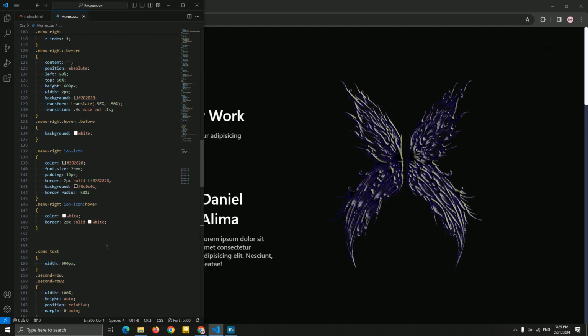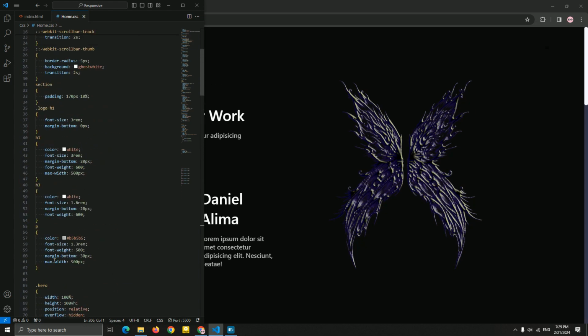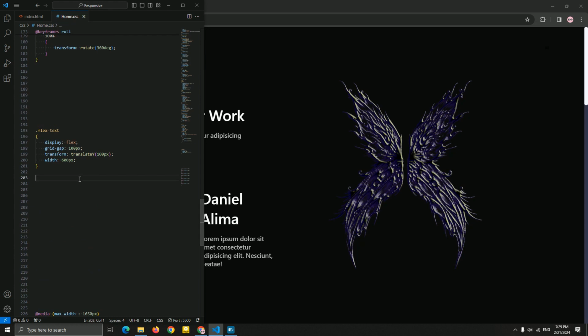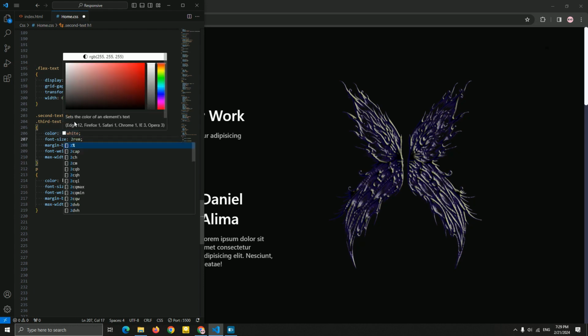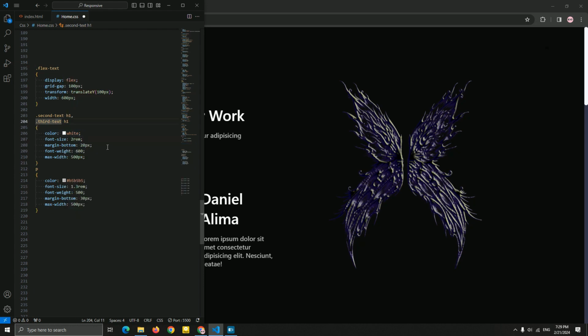So you know what? Let me just copy this style sheet, paste it here. Yep. Max width, second text h1, and the third text h1. Copy paste it. Third text h1. Change this to be 2 rem instead of 3 rem, and the margin bottom be the same. No need to change it.